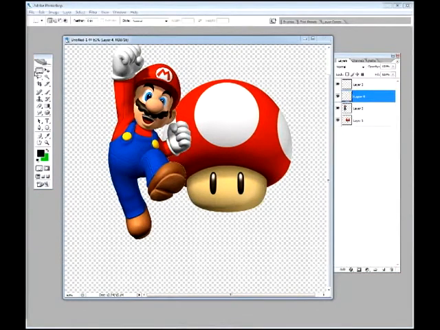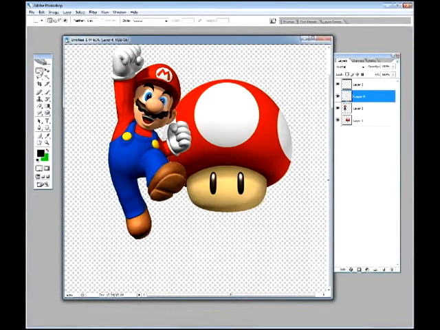Now that you know what selections are, let's look at our selection tools. The first one is the marquee selection tool, which is just a fancy way of saying the shape selection tool. This one allows you to draw shapes, and then whatever is within that shape is your selection. You can have circular shapes, you can have rectangular ones, and various other things. I normally stick to just the square, and this is one of the most useful ones, especially whenever you're trying to select something very quickly.